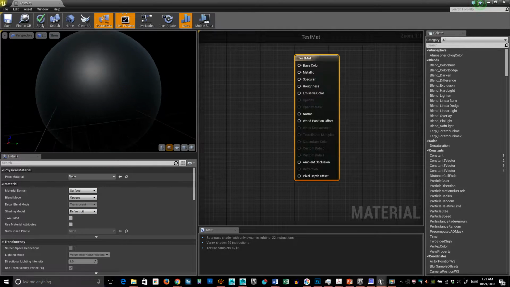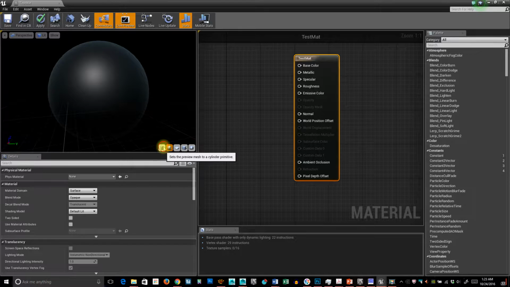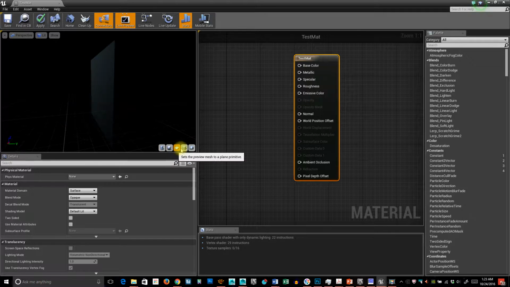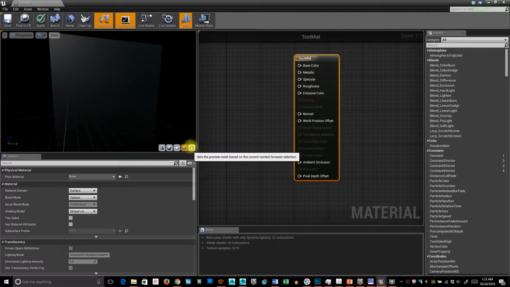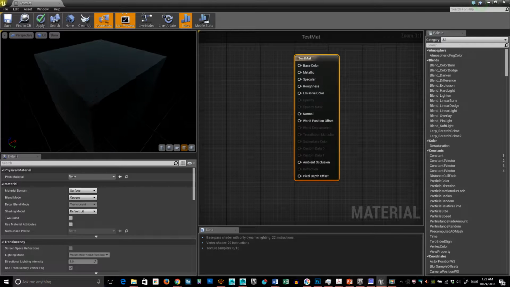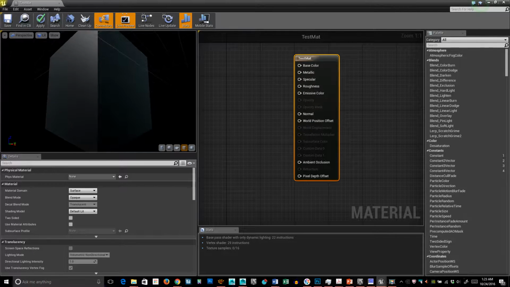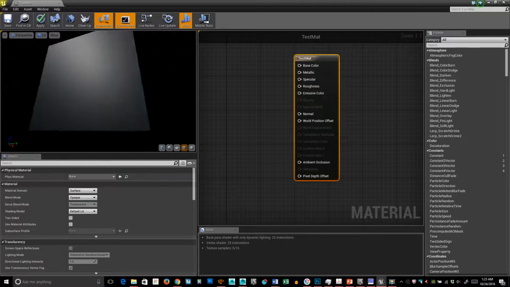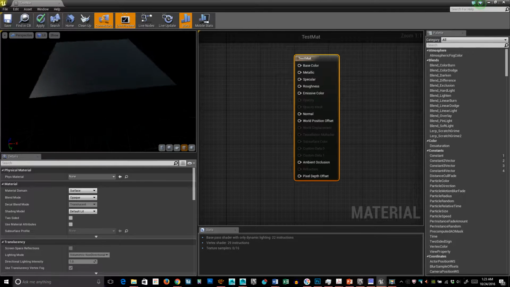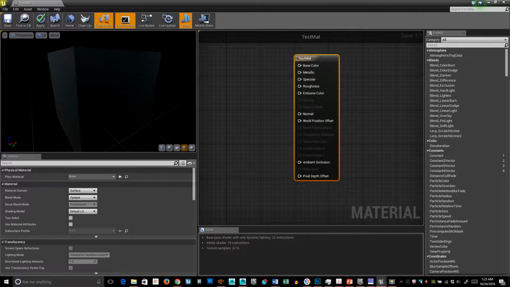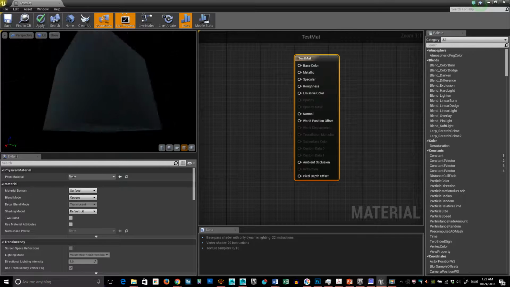So this obviously is a representation of your material. You can either use these default primitives. If you have a mesh that's already imported and you have it selected in the content browser, you can click here and it brings it in. So you could try it out on the actual model that you're intending to apply it to. I wouldn't do it for really large things or really complicated things, but it works out really well for something simpler.